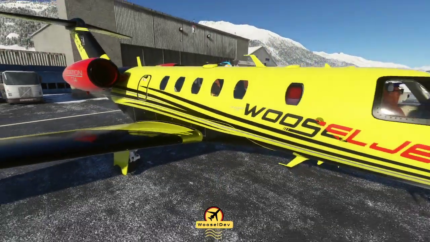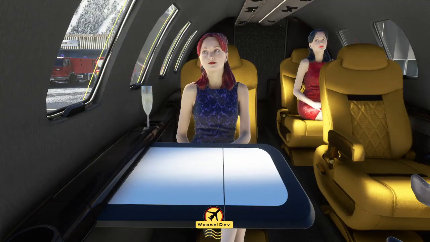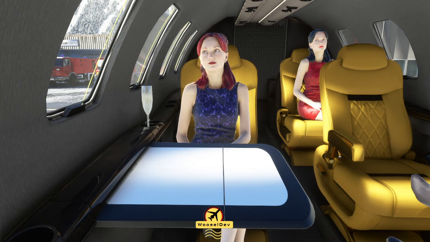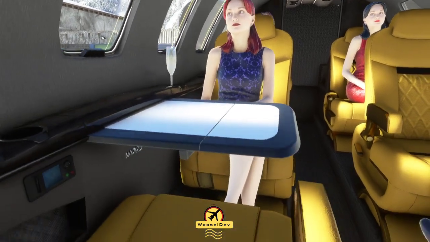Nice. Okay, so we have to do some stuff to the textures, of course, as well. We have to do some normal maps, some roughness maps, some AO maps, and all that good stuff. So we can make it look a little bit more IRL, I should say, right?